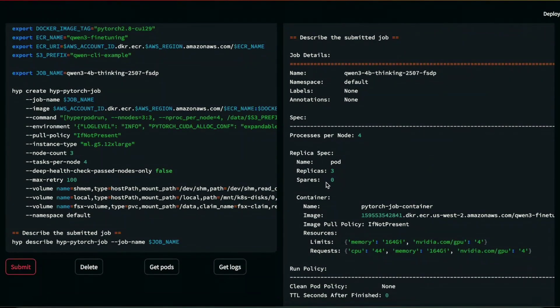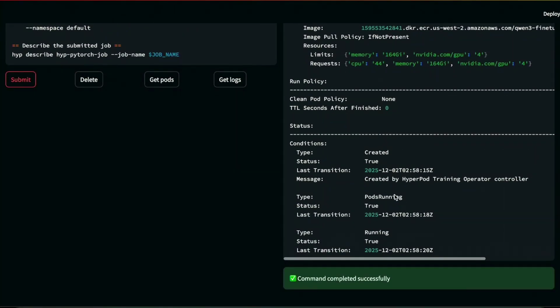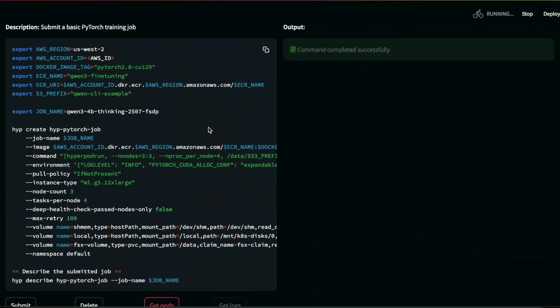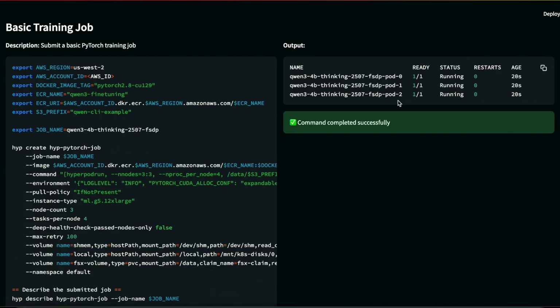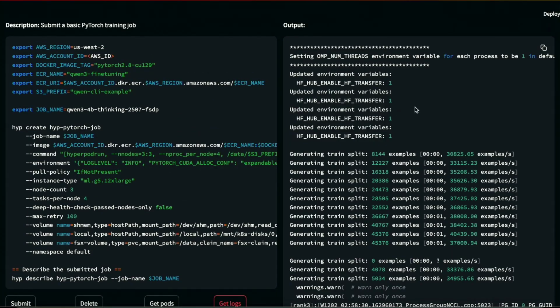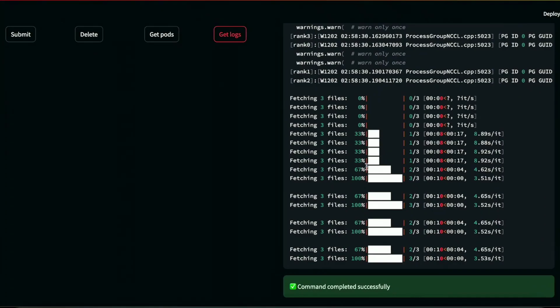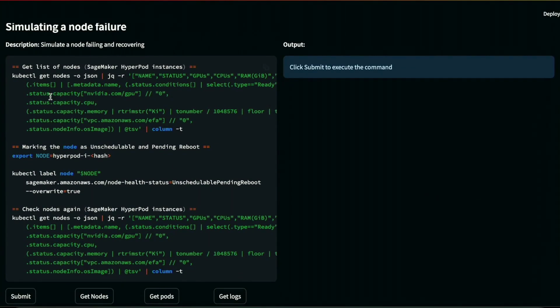So that job was submitted. We have 3 replicas, meaning we are using 3 pods, 3 servers. The pods are running, and the workload is running. So let's see those pods running. As a simple Kubernetes administrator, I could do kubectl get pods. I would see those pods like that. And let's see if the pods are training. Yeah, so we can see that the pods started training. We have the training split, so we're splitting the data set into training and validation. And we are downloading, fetching the files directly from Hugging Face. So OK, perfect. Simple to submit a training job, right?